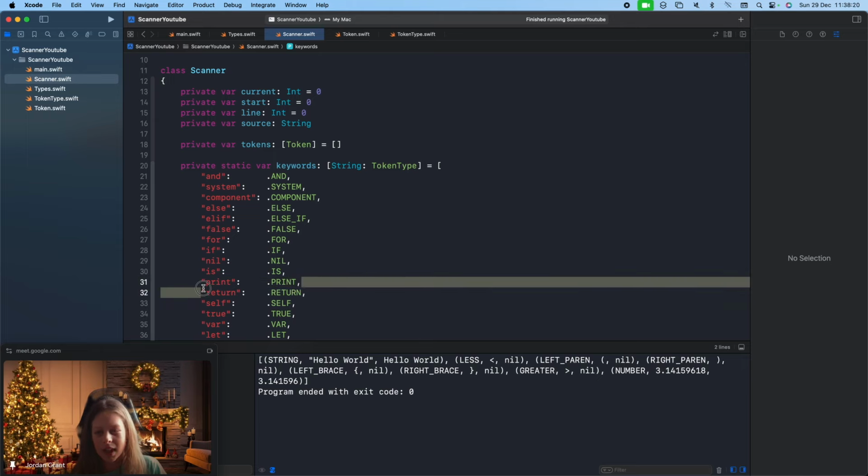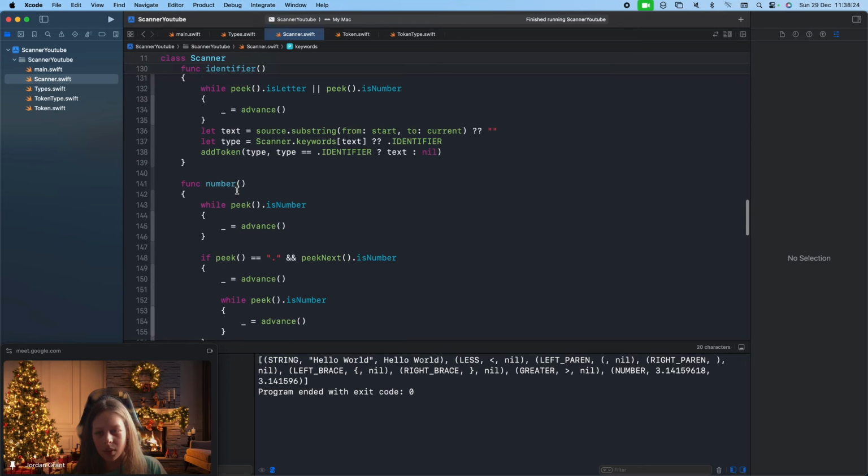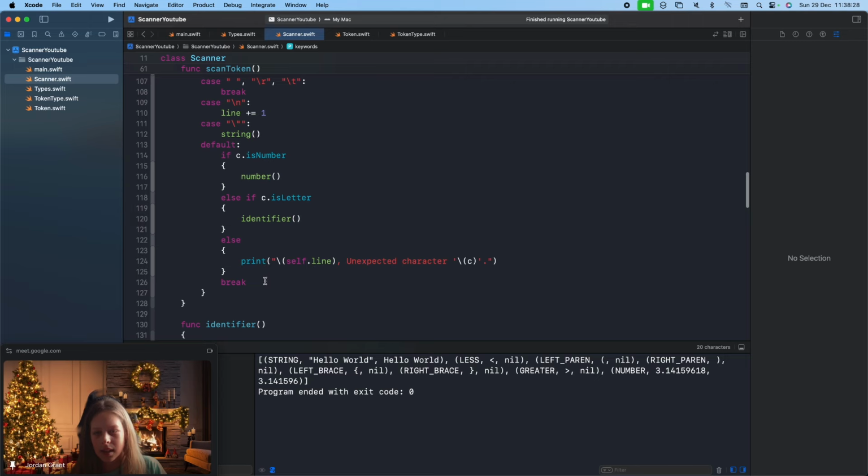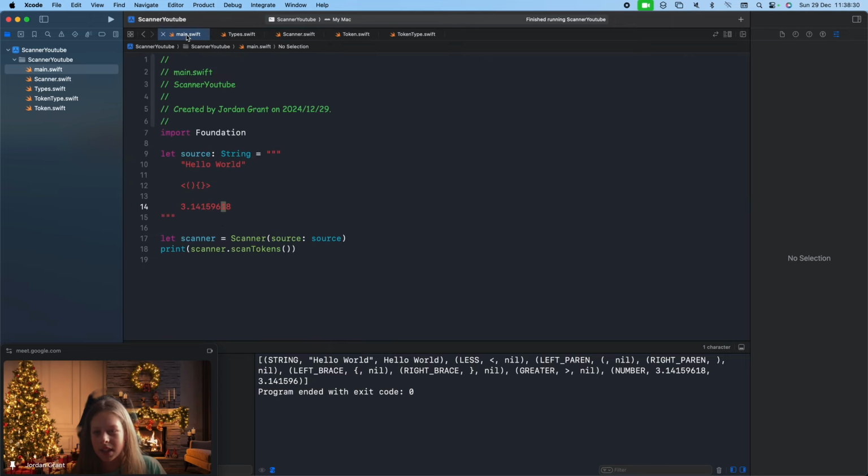This is based on the language Lox, which is by the original creator. But yeah, so now we have a lexer, and I think it's actually done now, which is exciting.